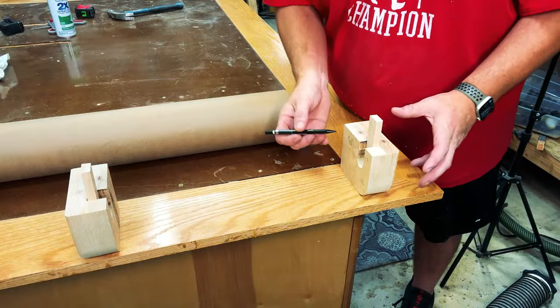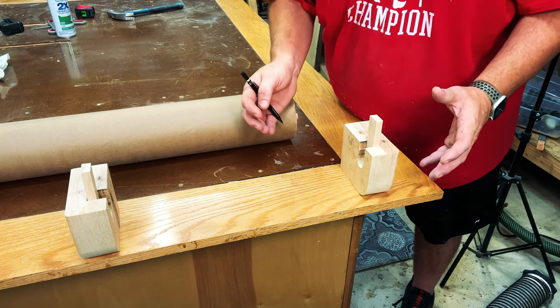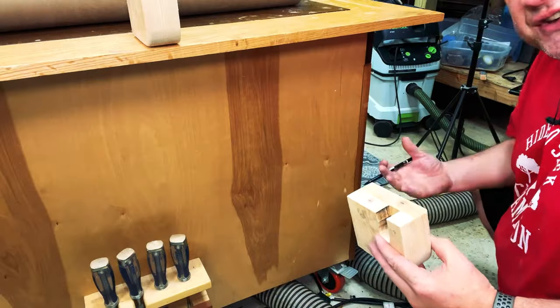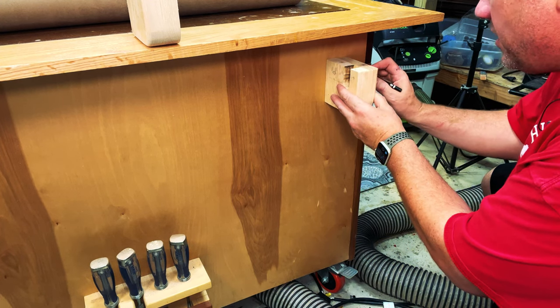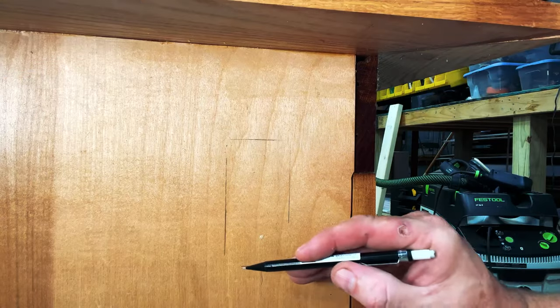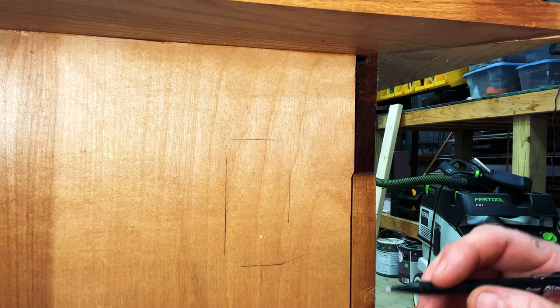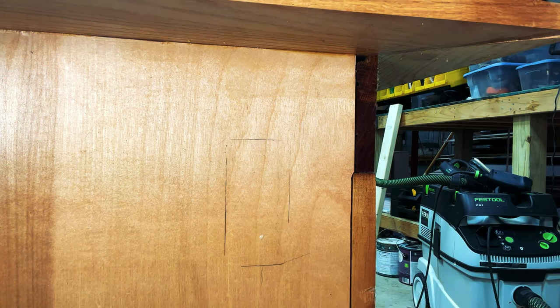What we're looking for is a distance between the interior of each wedge to be almost exactly three feet. In order to do that, we need to pre-install one of these hangers. So I'm just going to place my right-hand hanger and trace it out where I want it to land. With my square traced out, I'm just going to pre-drill two holes with a very small drill bit. This is going to tell me where I need to do my pilot holes from the opposite side to screw in this hanger.